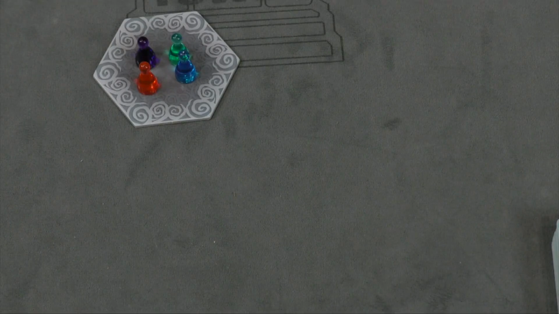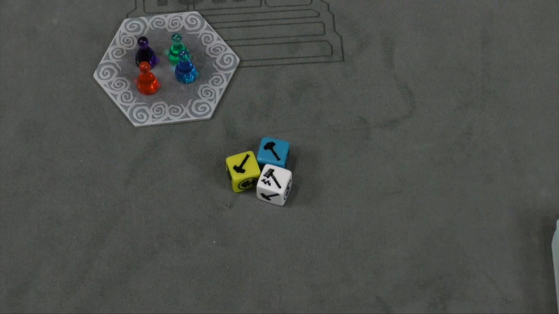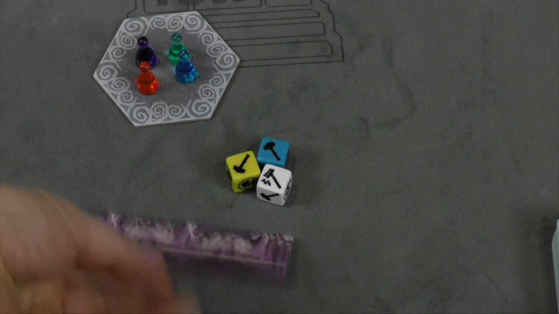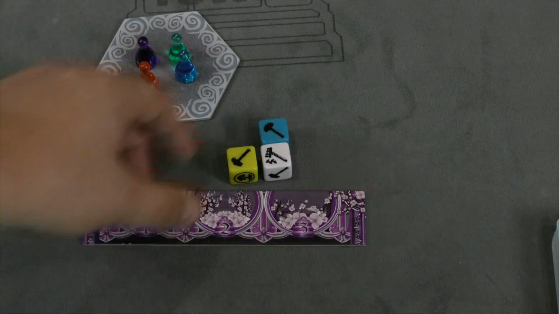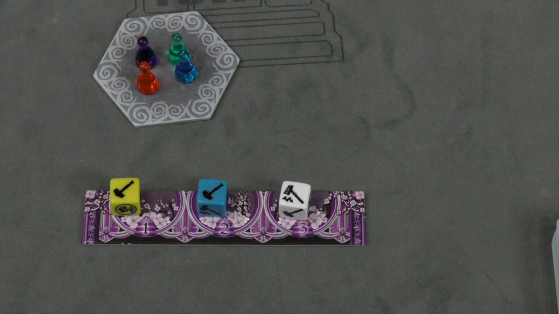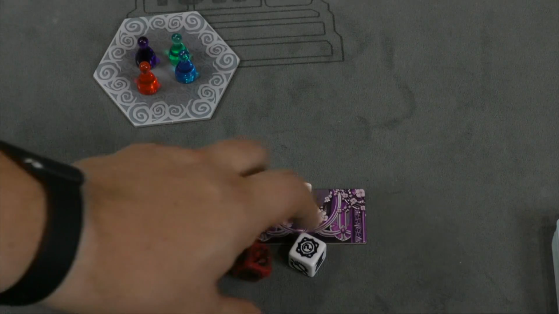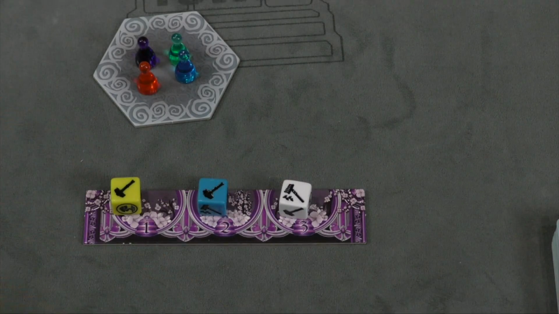In each round of the game, players are going to roll all their dice. This shows the different actions that you have available to you at any given point. Once players roll those dice, they're going to take this board here, and they're going to basically put these dice on the board and pick the actions in the order that they want to. If you have more than 3 dice, you'll pick just the actions you want. You're only going to get 3 actions.